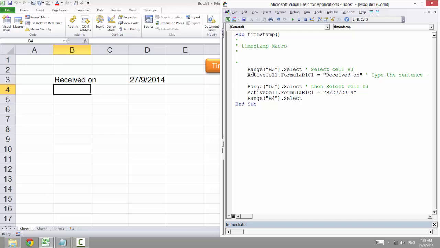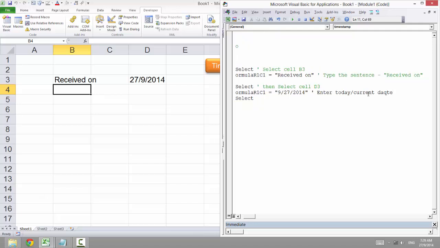I will explain this in another video, but at the moment, get comfortable with typing comments. Comments are very important as you don't just develop this code for yourself. You will share this code with other macro developers, and they need to understand it fast. Then you have: enters today's, or the current, date.